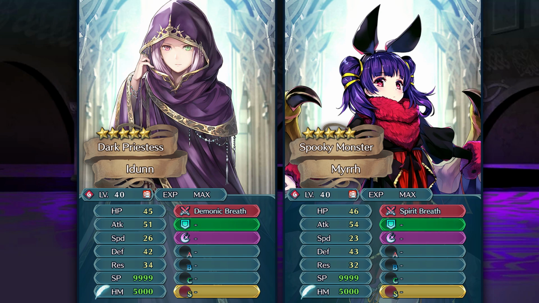So in my opinion, Halloween Myrrh is better than Idunn because of her weapon, and she has got a pretty similar stat line, but there are a few things which Idunn can do but Myrrh cannot, and this would have been even better if they gave Idunn a bit more speed so that she doesn't really become so same as Halloween Myrrh, but that's what it is. Still, these are the only two red dragons we have got in the game.